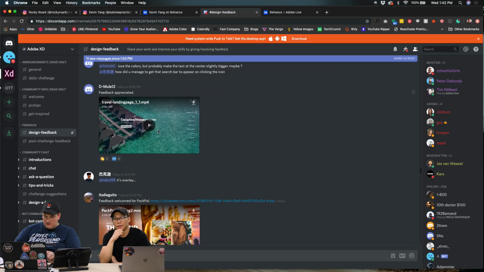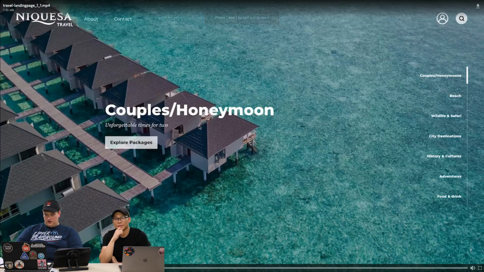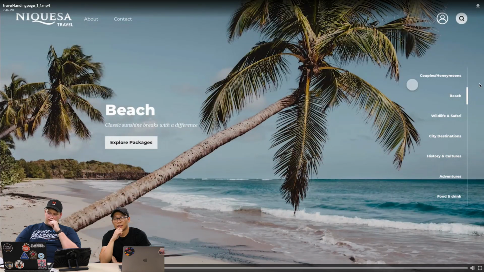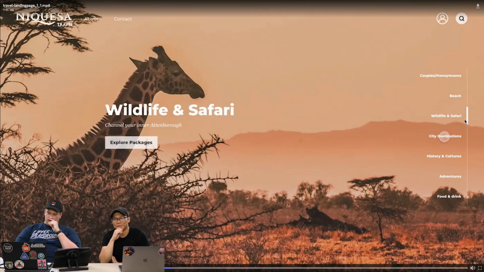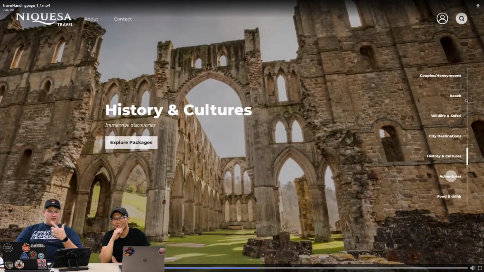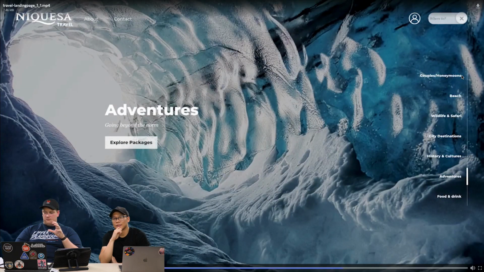Let's see. Ooh, I love these photos and everything. They're just so crisp. Ooh, look at what they're doing there. Yeah, this is really cool. See, and you know what? This kind of goes back to that last one, right? Where we were showing this progression of these different tabs. Oh, and there's even the search features up there.